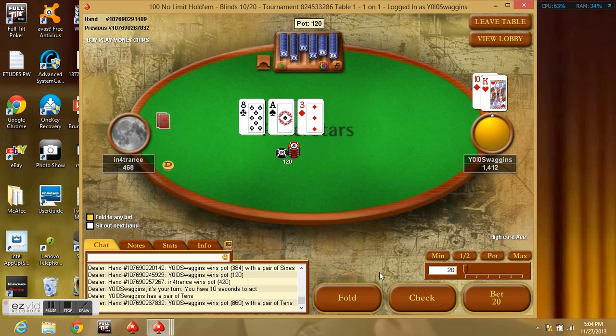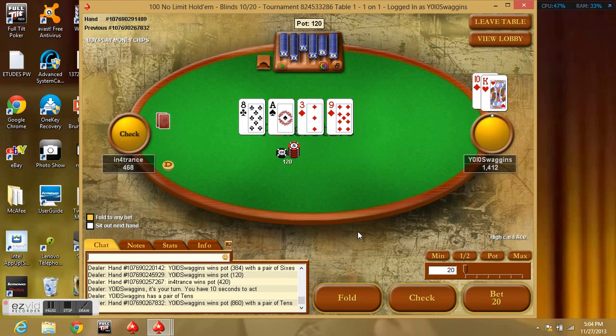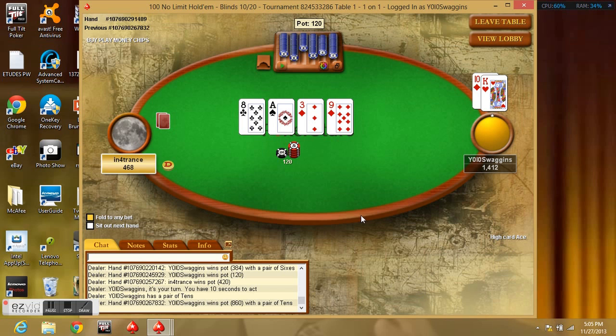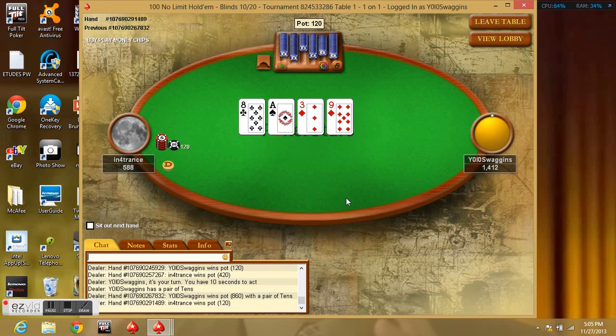I decided to call here. I didn't 3-bet. I usually would 3-bet with king 10, most of the time I would, but in this instance I decided not to. He doesn't seem to be someone who gets out of line too often without at least a decent hand, so I decided to fold there on the turn.